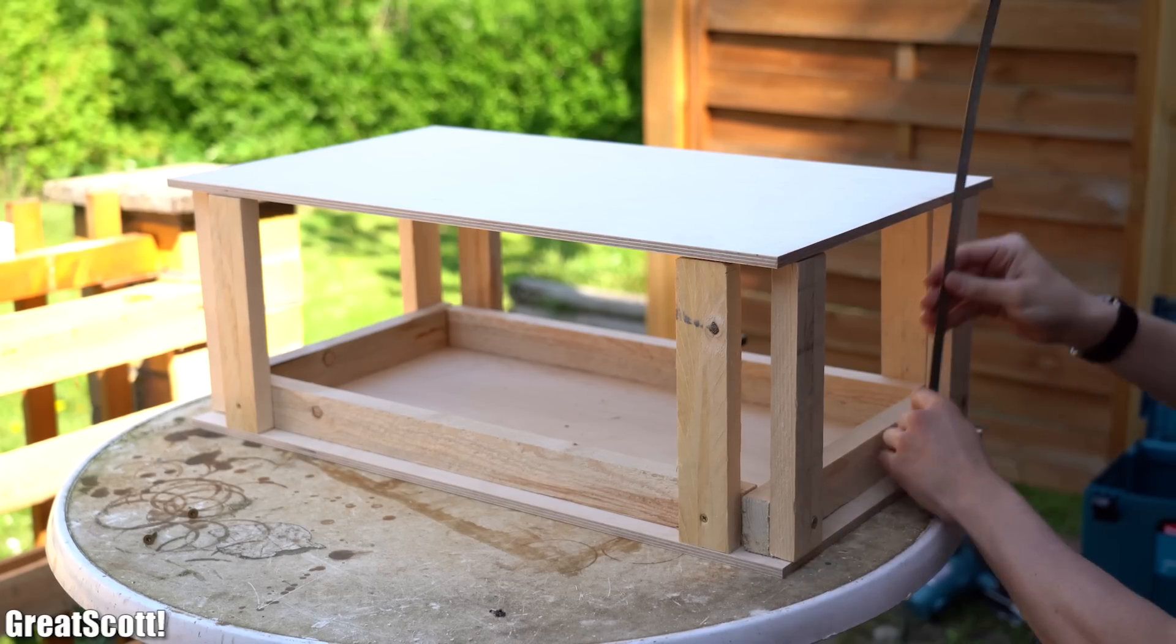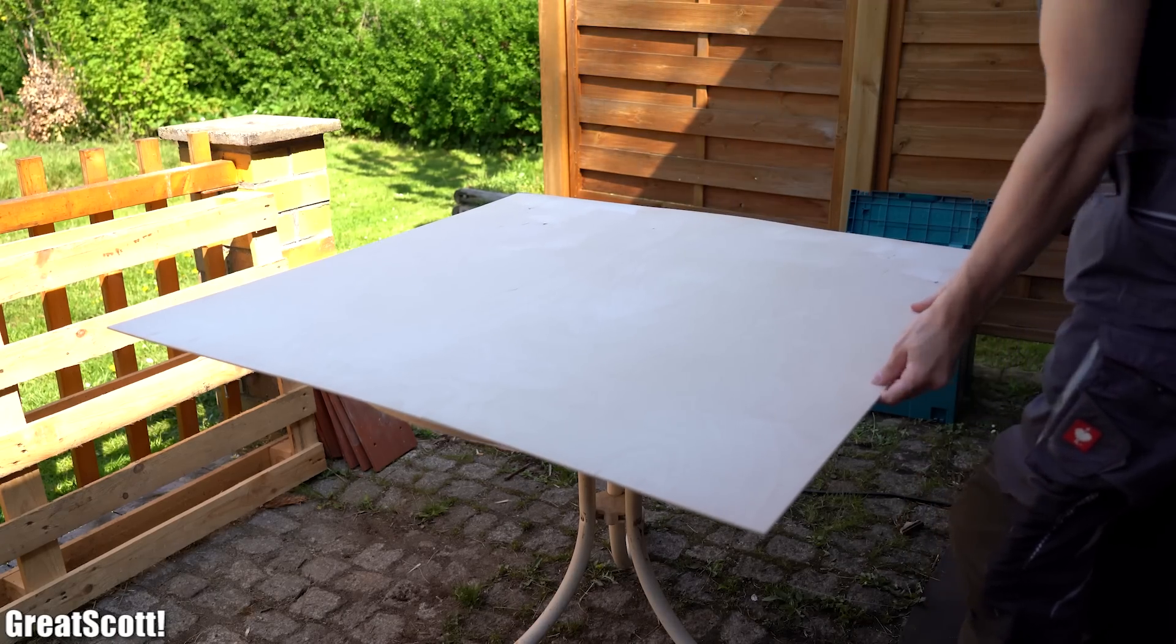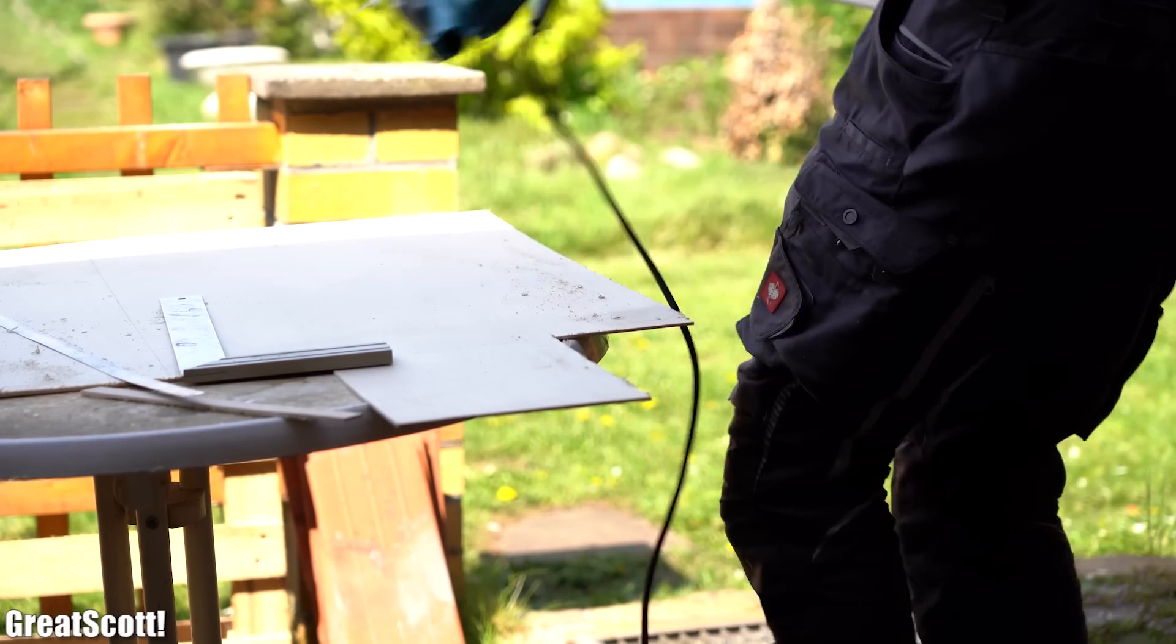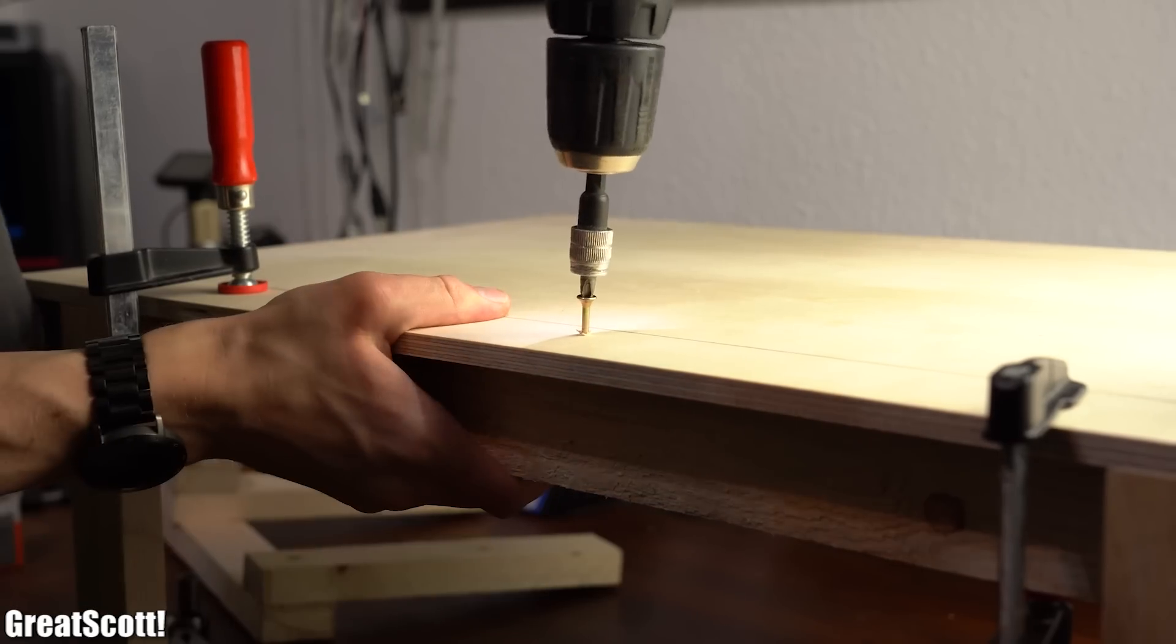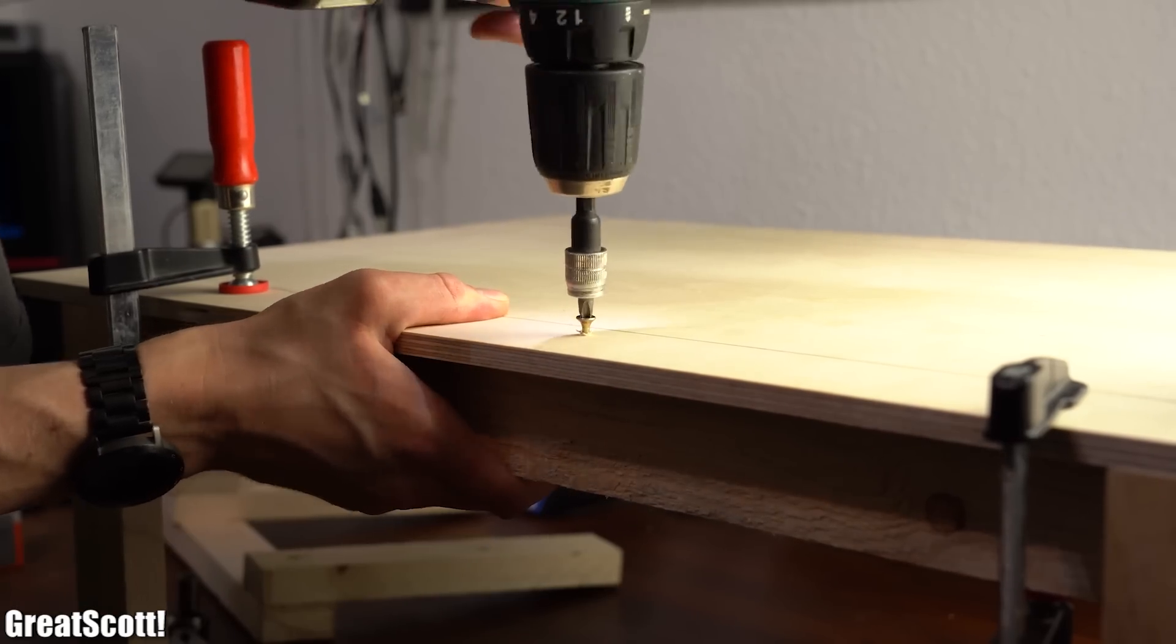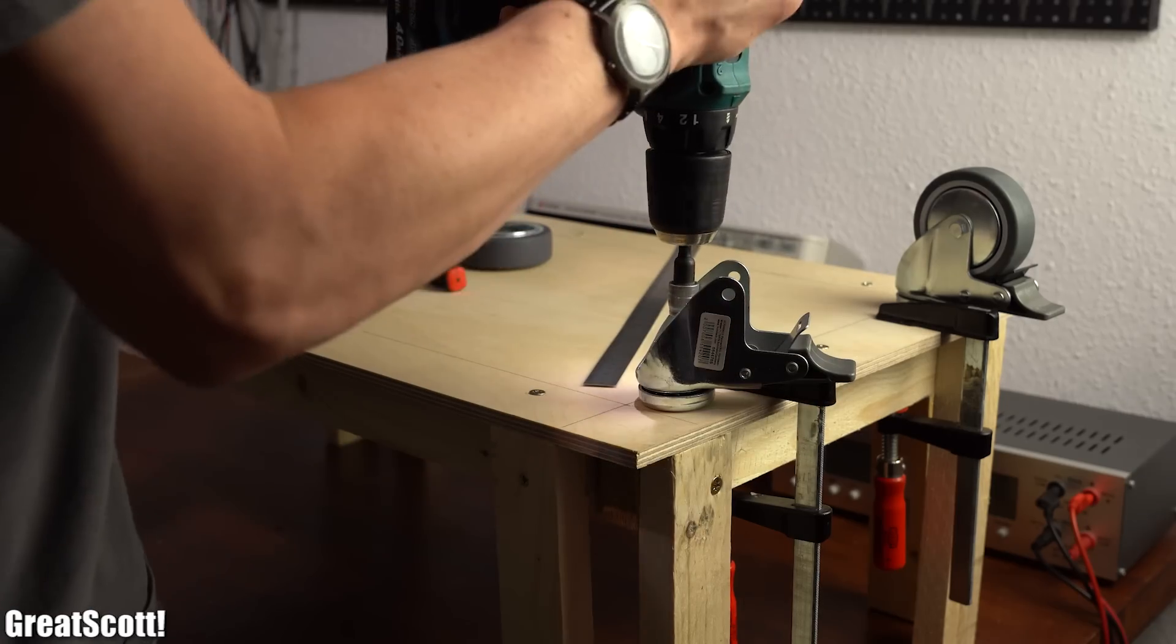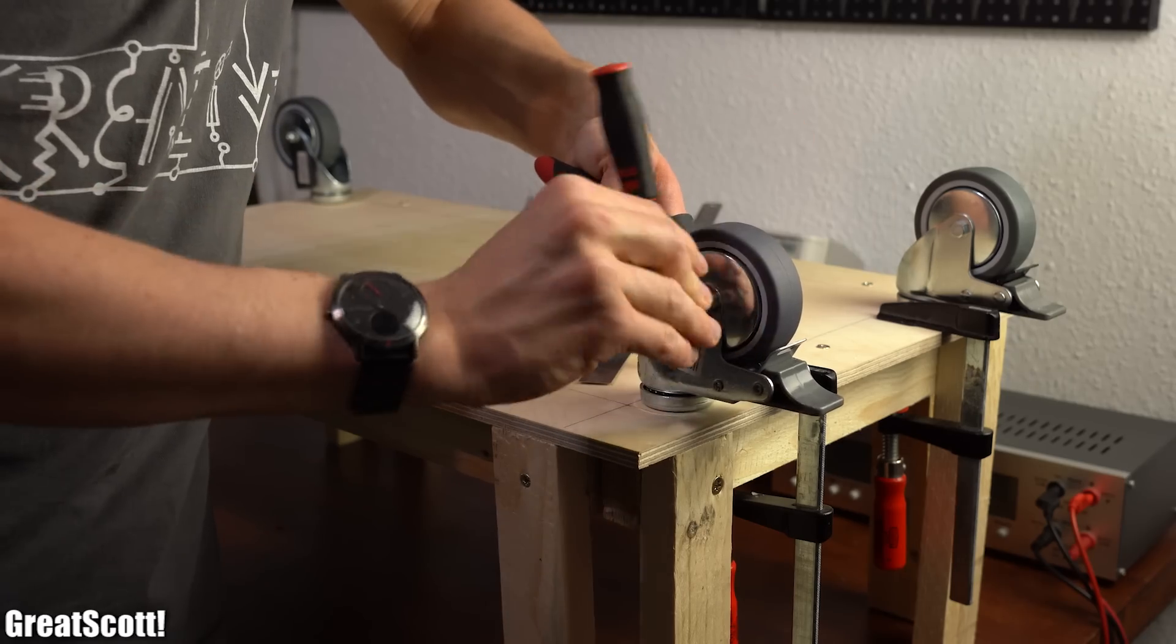And as soon as I was happy with this assembly I used a thinner 3mm thick plywood sheet in order to cut out the 4 required pieces for all of the sides. Back in my apartment I then firstly used screws to secure the wood construction to the base piece. And while I was at it I also added 4 small wheels in order to make the whole system movable.